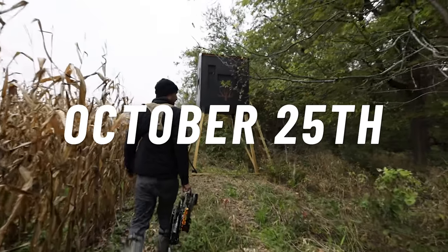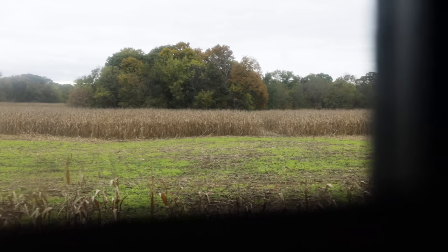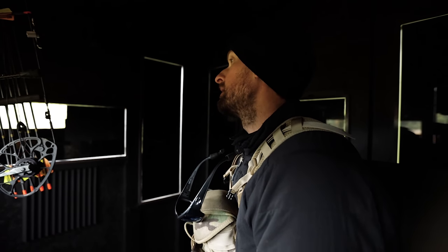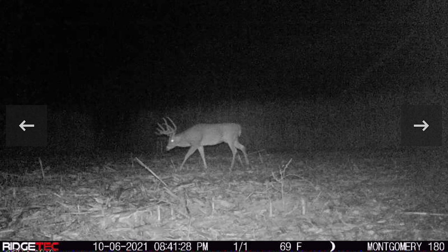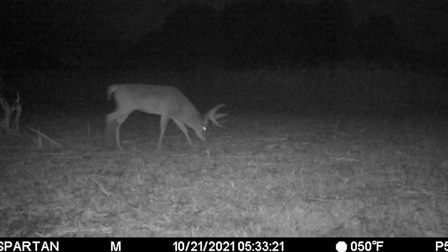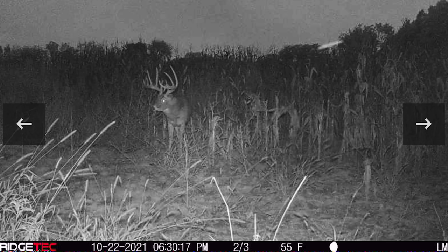We've stuck to our plan that we told you day one, which is what we do every year in October. We located this deer, we've committed to this deer. Here it is, third week of October. We have not been messing around doing anything else. We're sticking to this, and sooner or later, odds and probability are gonna catch up with him. We have not affected him, he is still here. He's coming in here at night, that's what a big deer does. So we're just waiting on a powerful day like today.